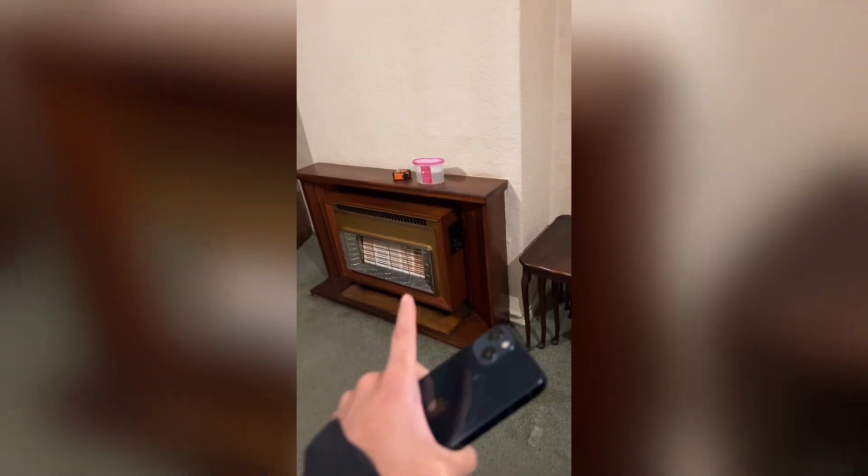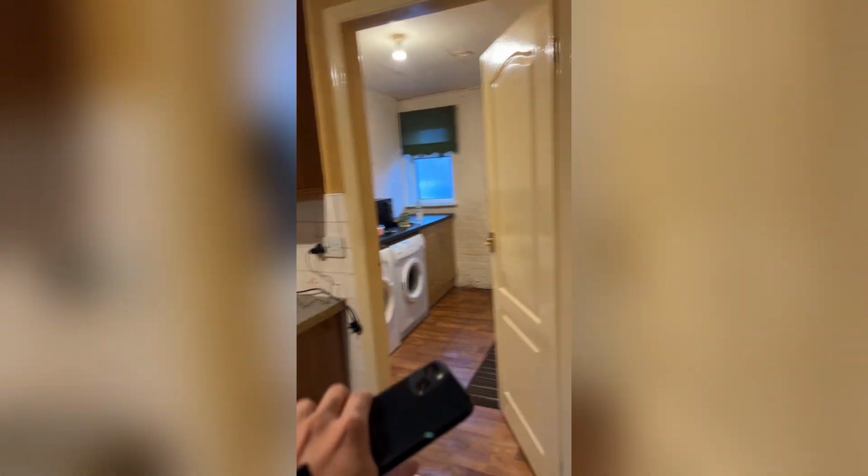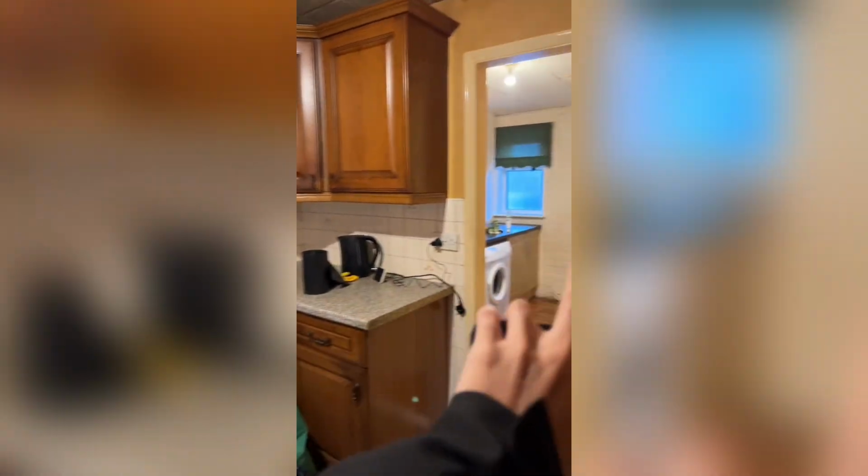So the living room's not a bad size, but I need to get jackhammers in to hammer up the concrete floor and even it out. I'm gonna get this fire removed and the rest of this is just gonna get taken back to brick. This wall's getting demolished. I don't think it's load bearing based off floor plans, but I am gonna get structural engineering. Kitchen and the utility is gonna be taken back to brick, and then I'll have a nice open plan kitchen dining kind of thing.